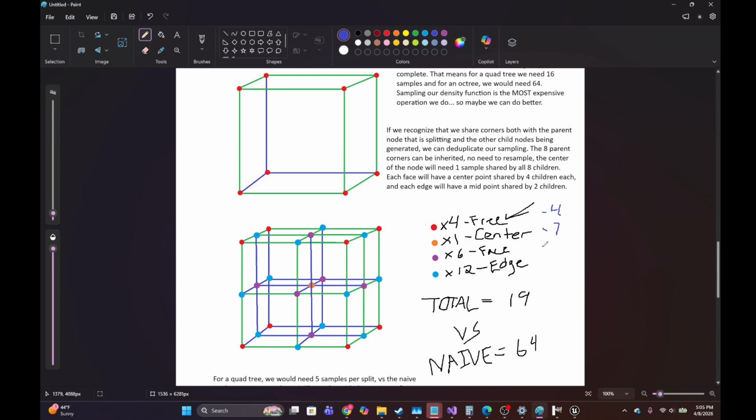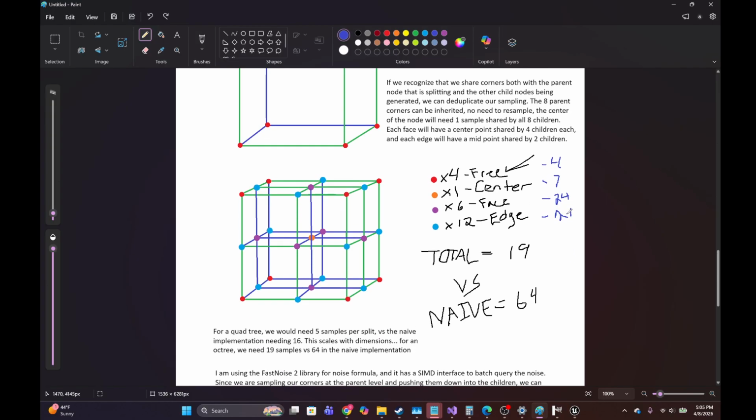So we save, I think it would be 24. And then finally, the edges are sampled. Each edge point is shared by 2 nodes. So you'd have 12 times 2, negative 24.